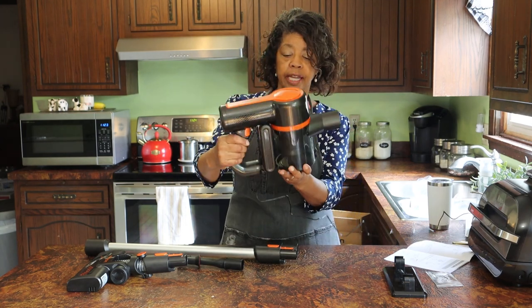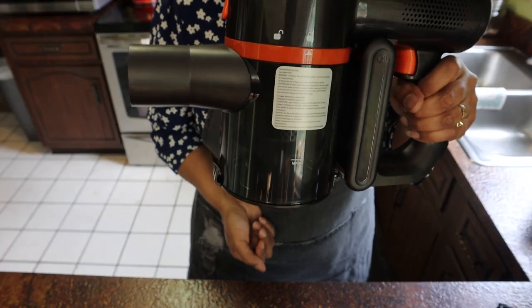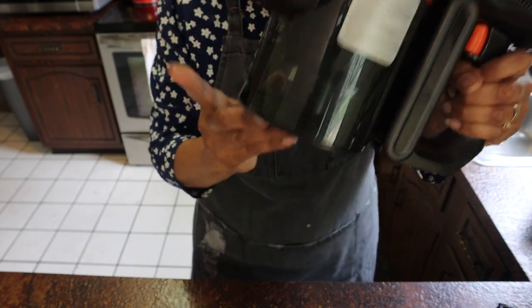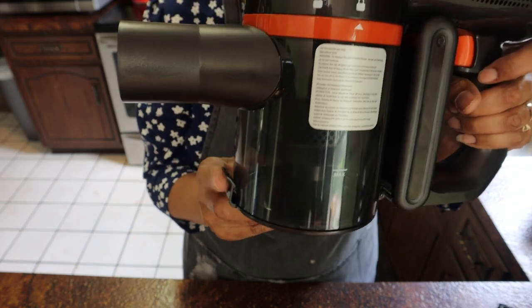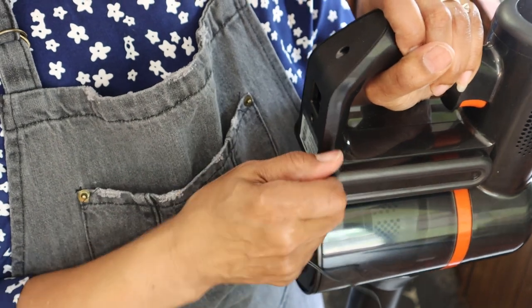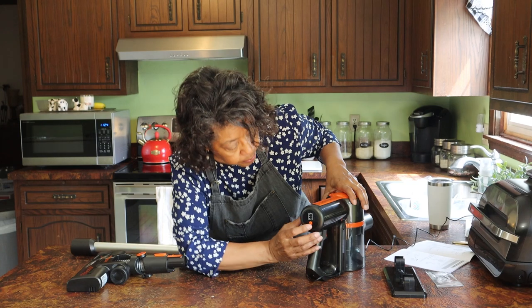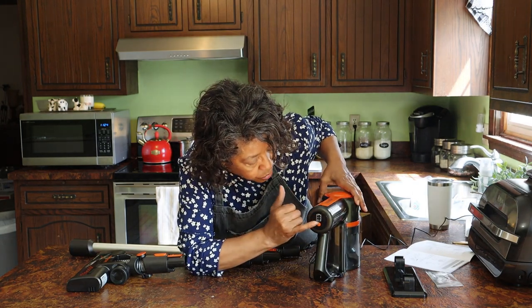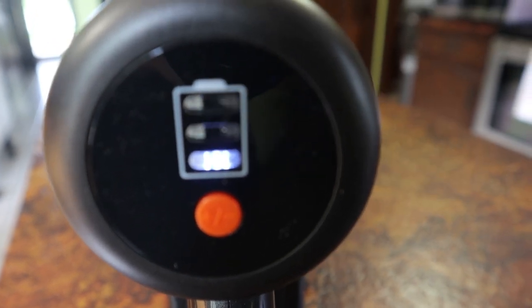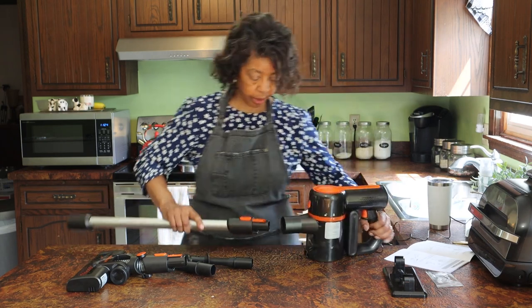So again, here is your canister with the motor and all that kind of thing. There's a little lock here to help you let the dust out, and it just snaps back in like that. And then right here is the little area where you can just plug it into the power source and charge. And then back here it lights up so you can see how much power is there. So this is your battery indicator right there, and it looks pretty straightforward.